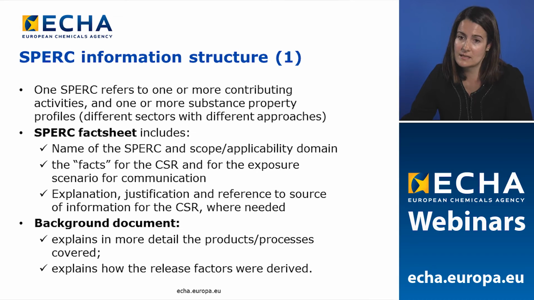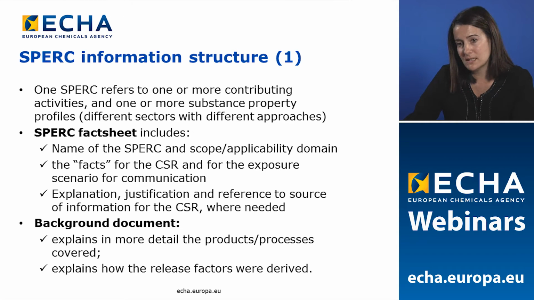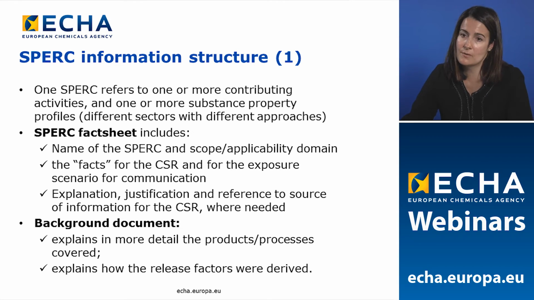A SPERC fact sheet includes the name, the scope and applicability domain, the facts that are to be used for the chemical safety report and for the exposure scenario for communication, explanations, justifications, and references to sources. The background document explains in more detail the products and processes covered and how the release factors have been derived. One SPERC can refer to one or more contributing activities and one or more substance property profiles. Different sectors have opted for different approaches.